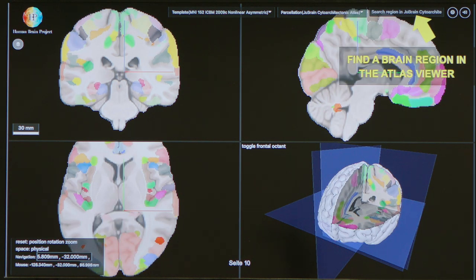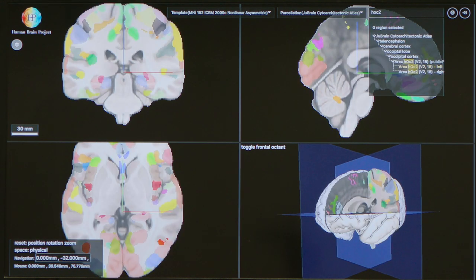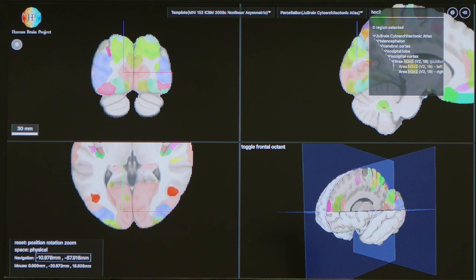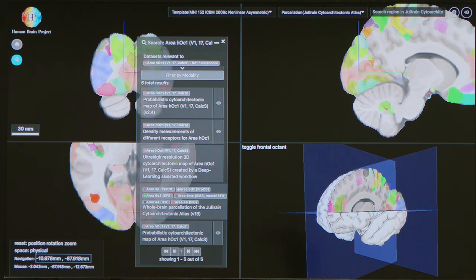And here's just the same thing in slow motion. So basically, when you enter an atlas, you find a region hierarchy on the top right, and if you can type, then start typing the name of an area. It will reduce to all the text matches of this area, so it's quite easy to navigate. You double click, you get there, and then if you right click, it is doing a query to the database of data sets that we have in the Human Brain Project, which have been linked to this area. And this actually relies on the work of the curation teams that Camilla has outlined. So you wouldn't find anything if there wasn't a curation team basically making sure that there's the metadata that links this data set to this region.